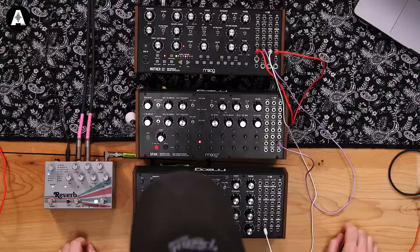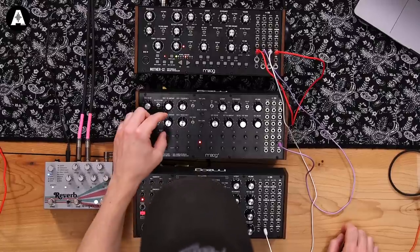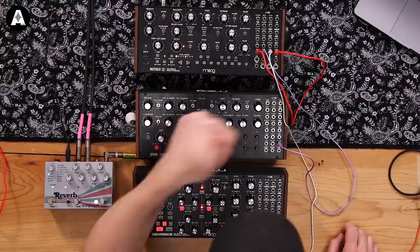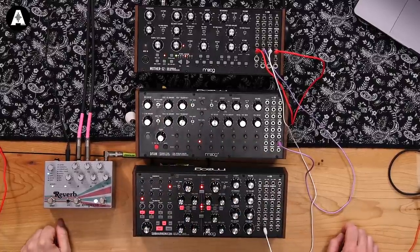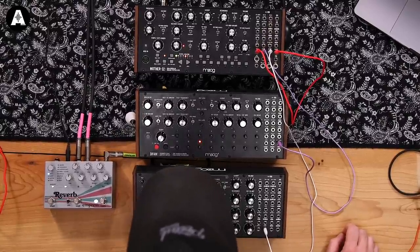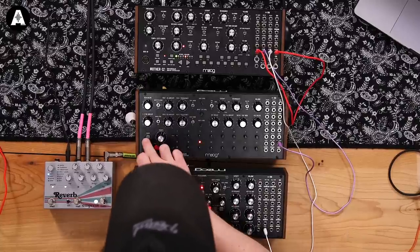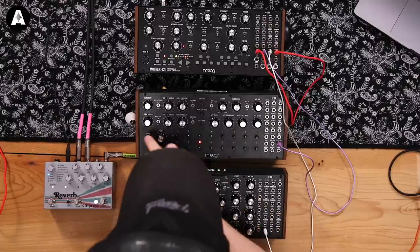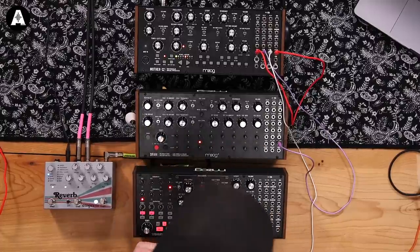So turn down the mixer settings for noise and VCO2 level, the little three mini pots in the middle, where all the big knobs are, so that VCO1 level is up. And then if you've got that little grey trigger button, you can use that to preview the note, just as you preview on the Subharmonicon. Is it really high-pitched? Yeah, and I've still got a bit of noise. A bit of noise is no harm.